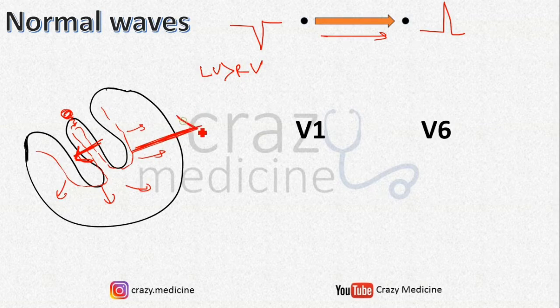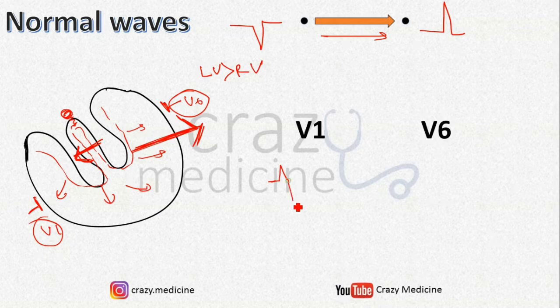Normally, the left ventricle is thicker than the right ventricle, so the summation vector or effective vector of depolarization will be towards the left. Now let's draw the normal QRS wave in lead V1 and V6. V1 is present over here, that is the right side, and V6 at the left side. First, due to septal depolarization vector which is moving towards V1, there will be a small positive deflection in V1, and then due to the major ventricular depolarization vector which is moving away from V1, there will be a negative deflection. So in V1, an RS pattern is present normally.